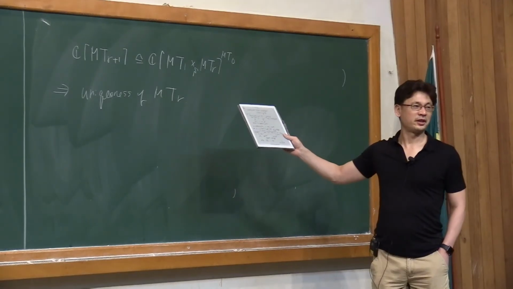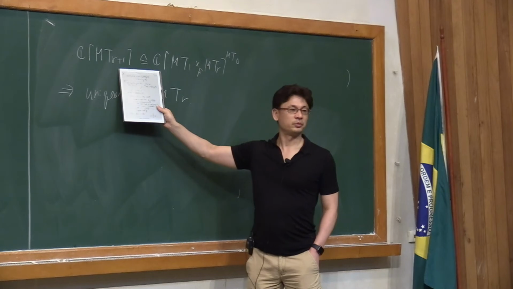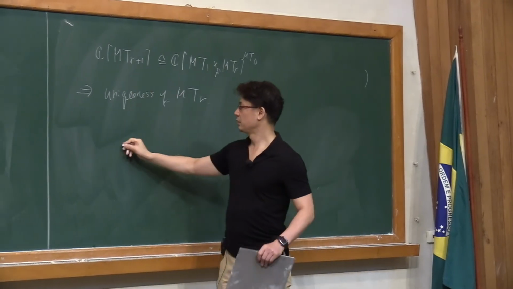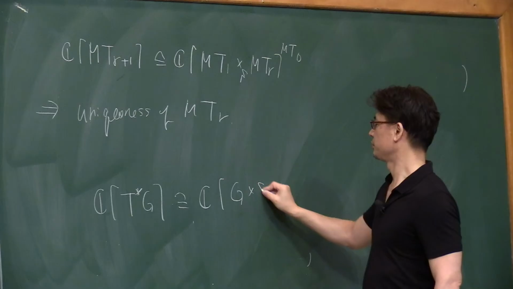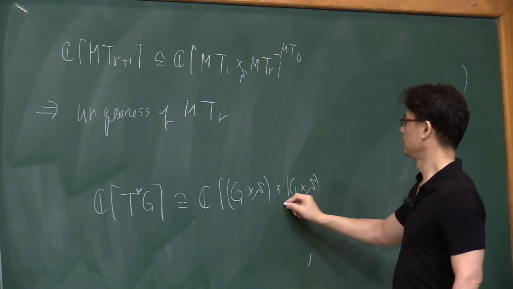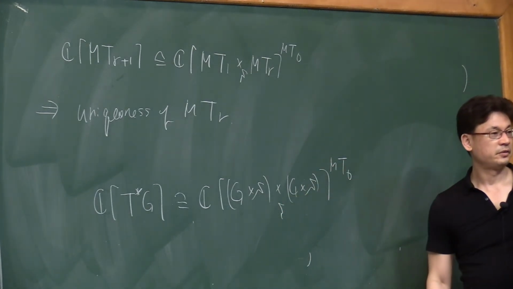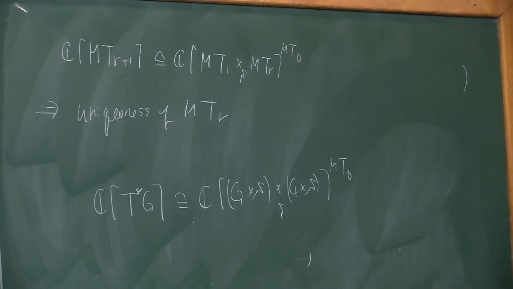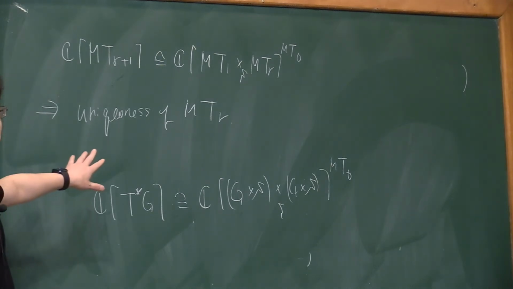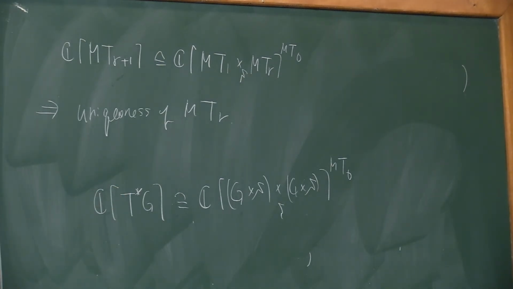It's a very good exercise to show this isomorphism for R equals to 1, for example. For R equals to 1, this says you get the cotangent bundle of G from G cross S. So this kind of isomorphism, I don't think it's written in any literature. So this is basically this property 7. This is sort of equivalent to just the construction of Ginzburg. Yeah, so this is a kind of Hamiltonian reduction. I forgot how they call it. Any other question?